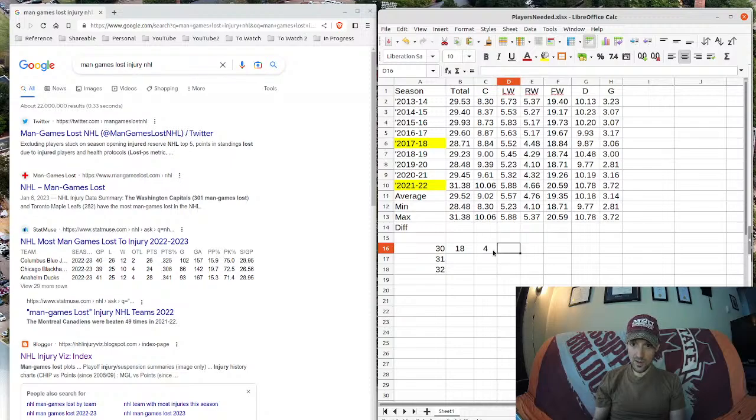Centermen are 4, left wing are 4, right wing 4, forwards 12, defense 6, goalies, you could say 1. So equals, we'll do average, minus that. Center.